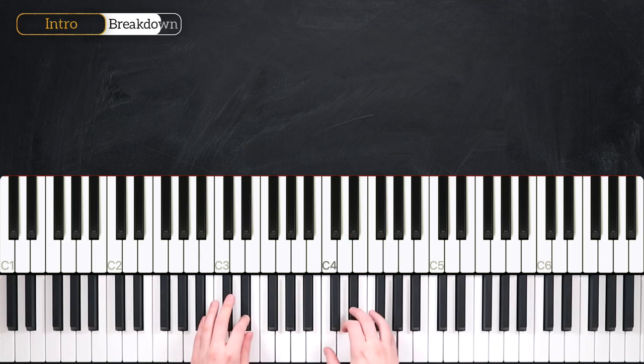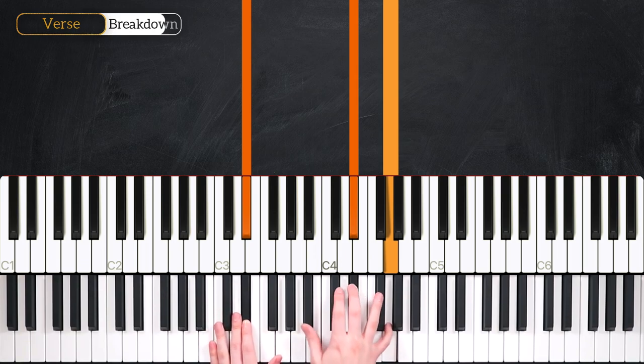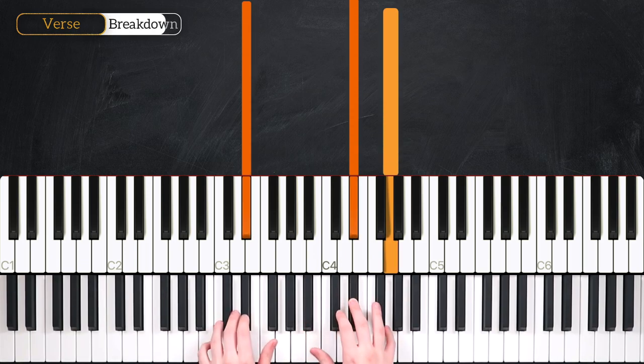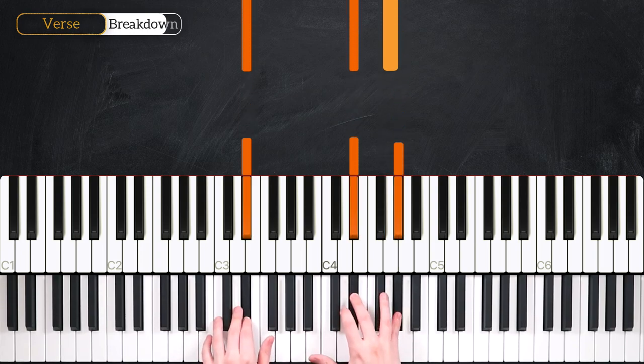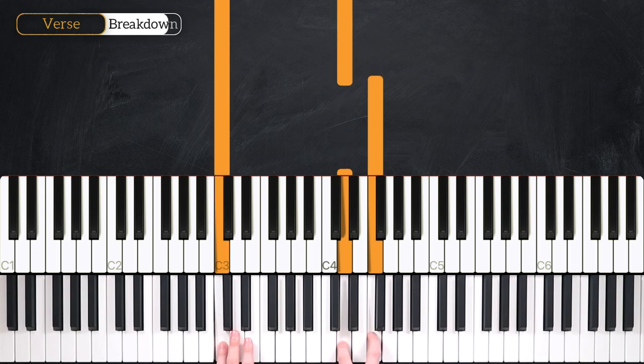And that brings us back to the beginning of the harmonic pattern again. This time, the left hand is going to stay the exact same, but the right is going to be slightly different. Predominantly, we're going to be dropping the bottom note. That looks like this. So it's our E flat major chord, but without the B flat at the bottom. And this is our G7 over C, but without the G at the bottom. So it's just C in the left hand, D and F in the right hand.